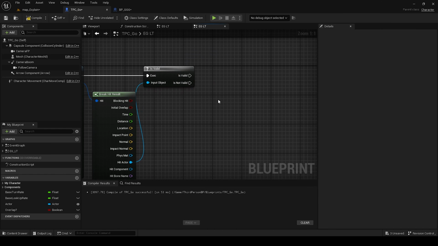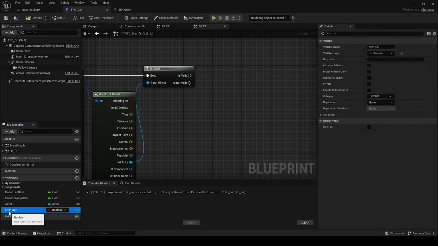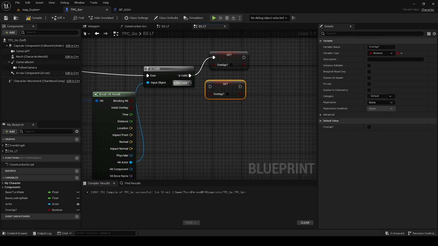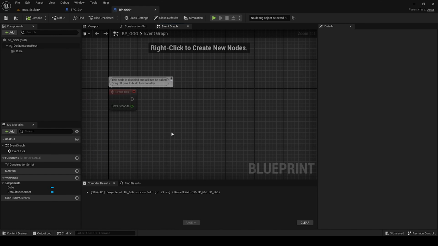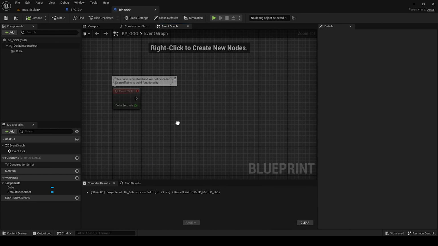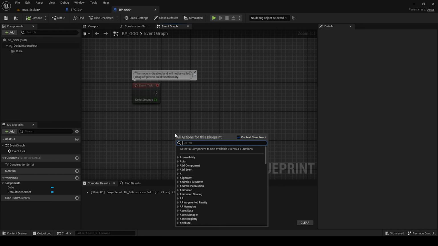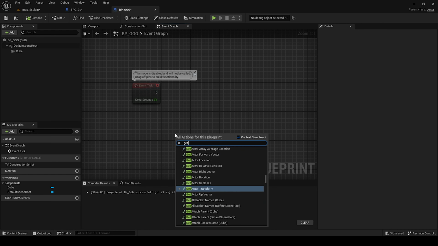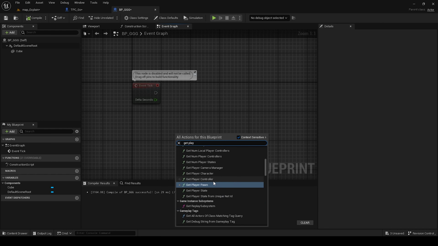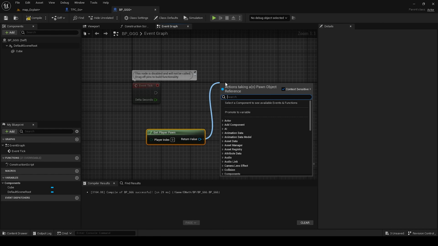And then we can create some variable, call it is overlap or not. If we are watching it, it will be overlap. If not watching, it will be not overlap. And in this actor we can simply get the information from our player pawn. For now this is just for test. We get player pawn and make a cast.